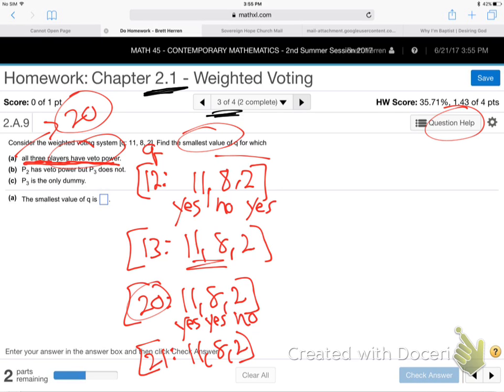I could spend an hour with you working on those. So that's just part A. Then you can do part B and part C, which say other things, and just play around with the numbers. Spend some time. I encourage you, this is where the learning occurs. You can shortcut this stuff if you want, but I'd encourage you to really fool around until you understand how those are working.